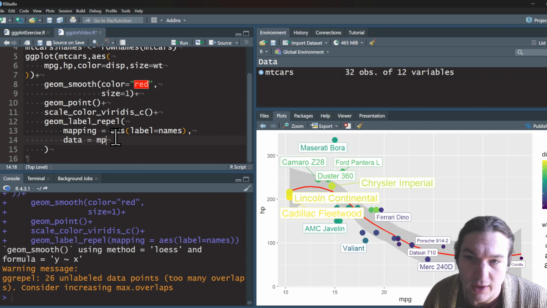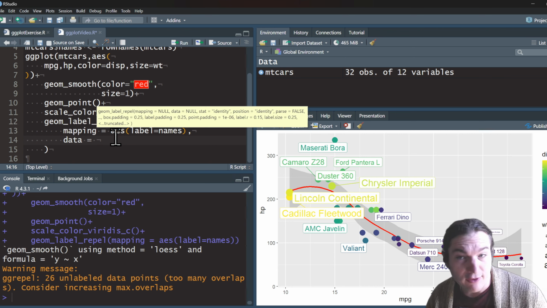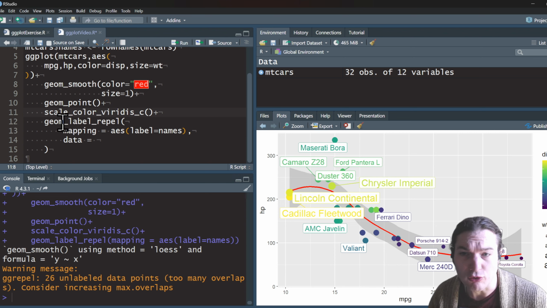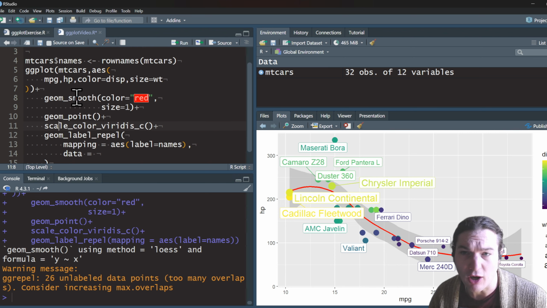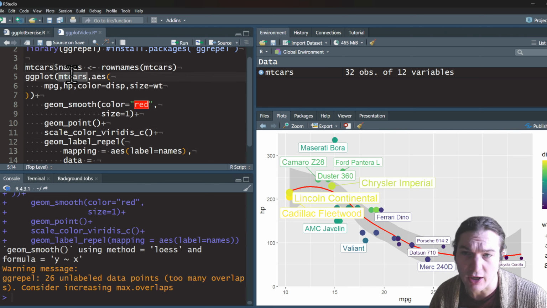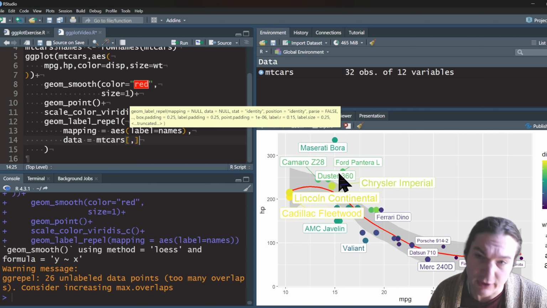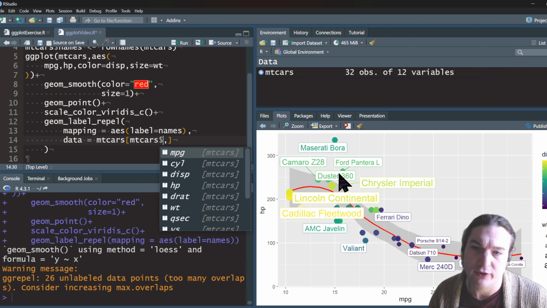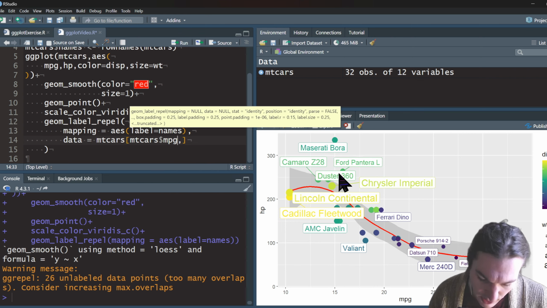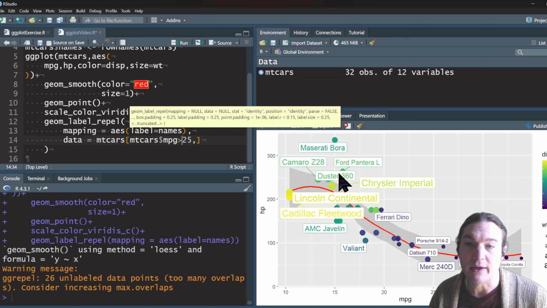In this case, I would need to change the data being used to do the plotting. Instead of using all of mtcars, I will restrict it to just mtcars across rows where it is 25 or greater. I don't remember. We'll flip back to the question and verify that in a minute.